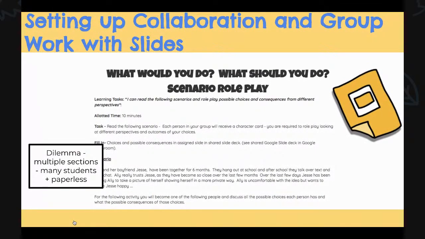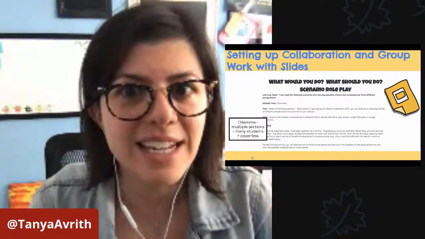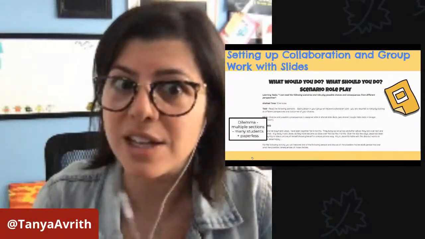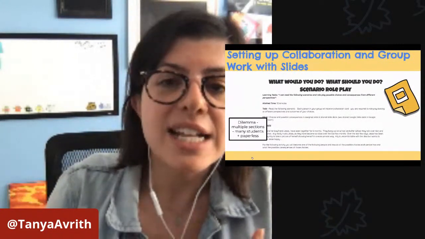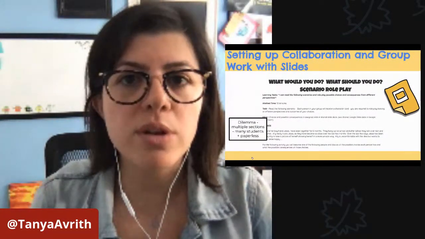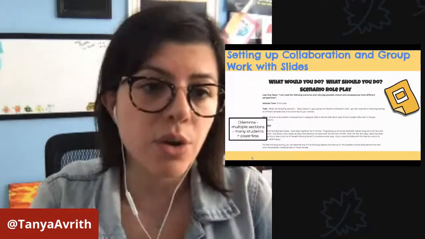I did this lesson with 7th and 8th graders, and it's such a wild lesson. It was a digital citizenship lesson that I created, and it was on sexting, because that's a reality for kids. And I had to find a way to teach these kids about the importance of making good choices online.